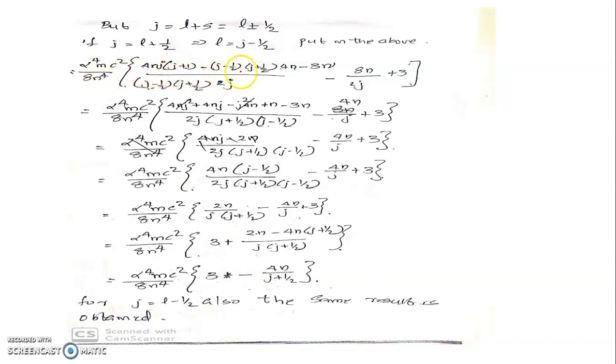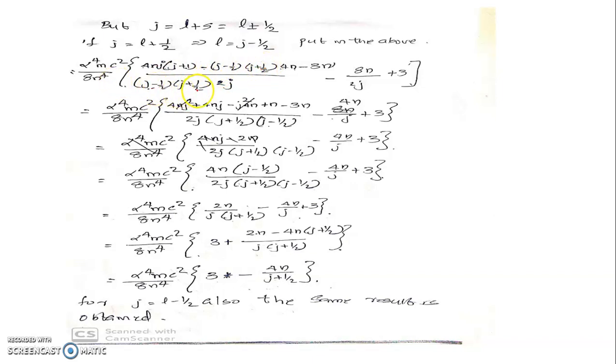So 4n is multiplied with all the terms in the numerator of the first term. 4n J into J plus 1 minus L into L plus 1 was there. Substitute L equal to J minus half. Then L means J minus half, and L plus 1 means J minus half plus 1. That is J plus half into 4n, the quantity kept to adjust the denominator, minus 3 by 4 into 4n, make it say 3n, divided by the denominator L into L plus 1 into 2L plus 1. L into L plus 1 is J minus half into J plus half.